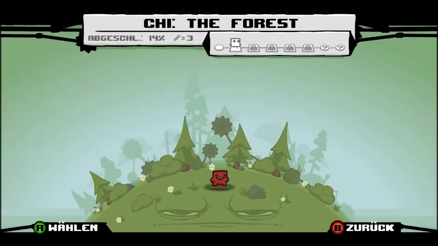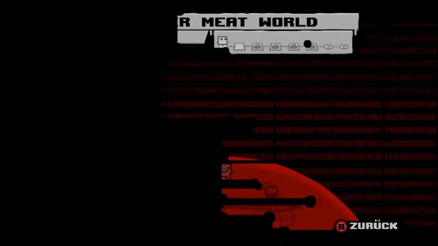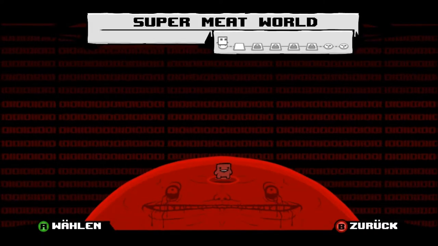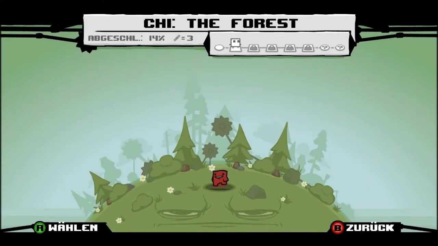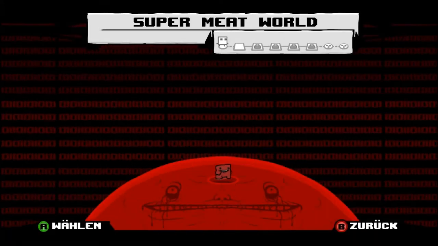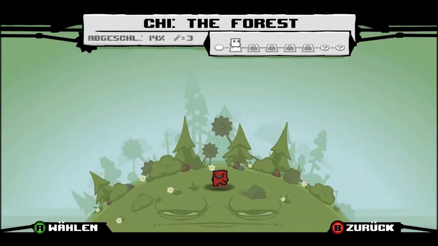In the beginning, you are going to see that we can only choose the forest and basically the internet world, where you can download free levels. And after I finish this game, I am going to do some internet levels, because I think those are the interesting ones. Everybody has seen regular worlds, so whatever.